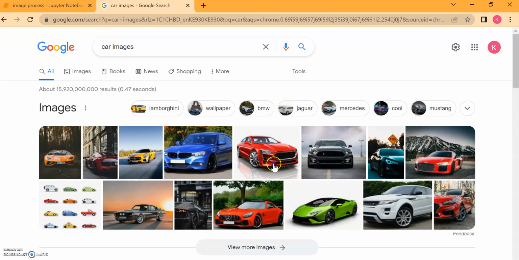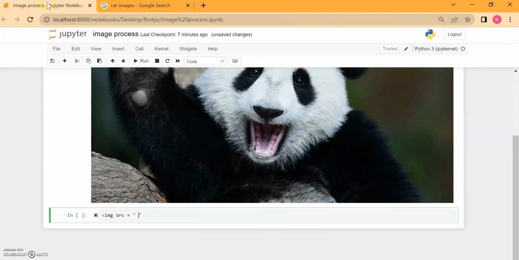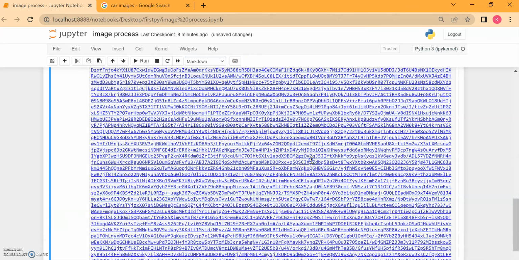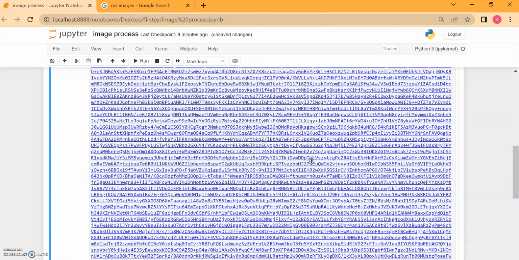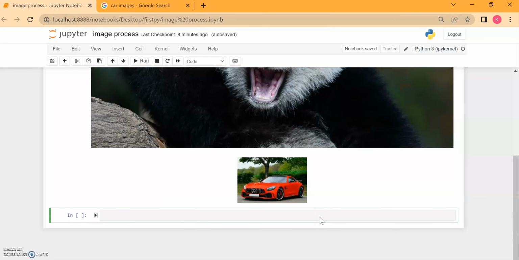Let's say we want this file here. You copy the image address, paste it here, and close it. Then hit shift and enter. But remember, this has to be a markdown. I'm sorry the link is too long, but you just need to work it that way. We see an image pops up, which is perfectly done.